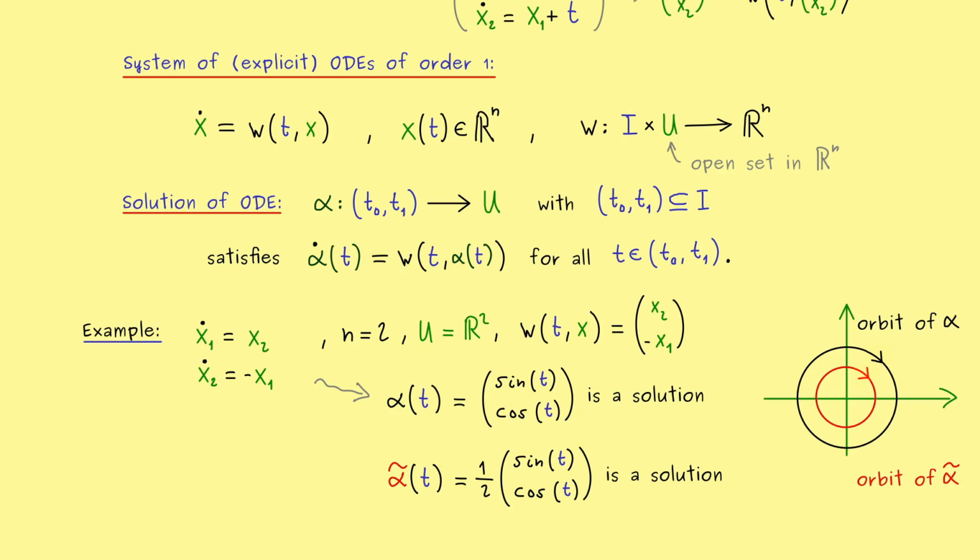Therefore, a question should also be which solution gives us the correct picture. Or more precisely, maybe we want a solution that goes through some particular points. And there we immediately have the questions, do we have a solution that goes through the points? And if we have it, is it unique? And exactly these questions we want to answer in this video course.